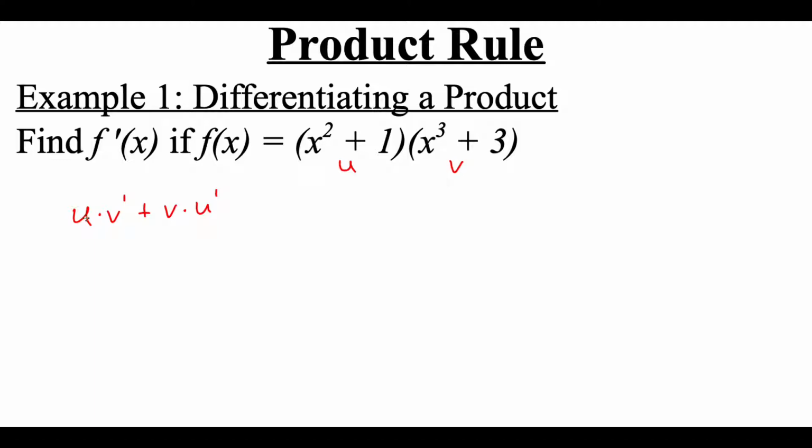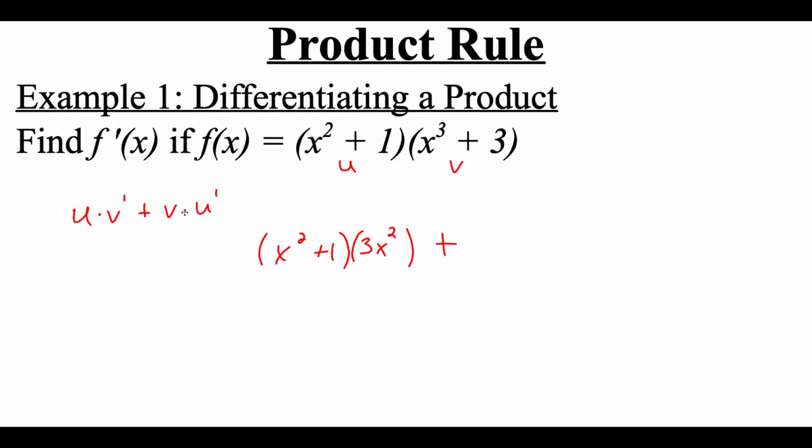So if we just work with these polynomial functions that we've got, we're going to end up applying the power rule. So first I want to take u, which is my x squared plus 1, and I'm going to multiply it by the derivative of v. So if I use my power rule in here with that x cubed, I drop the 3 power down, but then I subtract 1 from the power. So I get 3x squared. Now on the back end with that plus 3, the derivative of a constant function is just 0. So the whole derivative of v is just 3x squared.